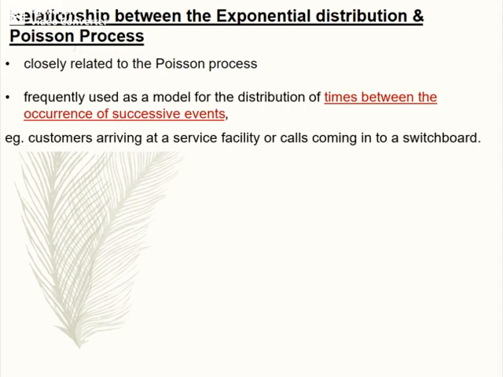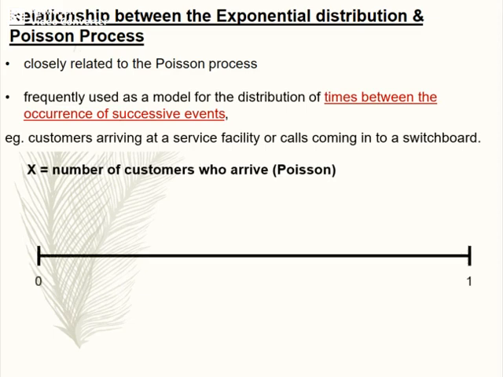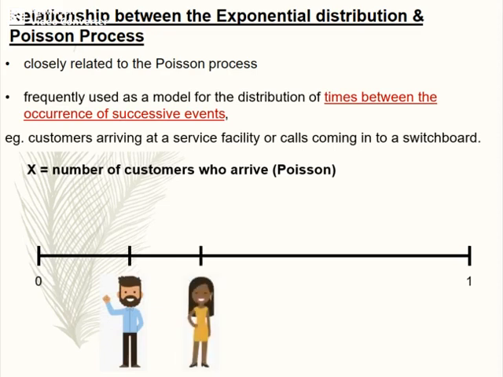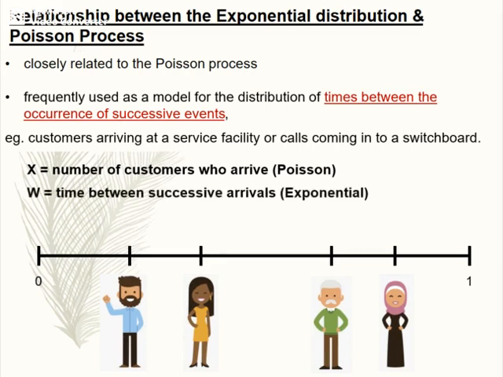So suppose X is the number of customers who arrive. Let's assume that they are modeled according to a Poisson process. If we focus on, let's say, this 1 hour period, we're saying the first customer can arrive at that point in time. And then a few minutes later, another customer, and maybe a little bit later, we have other customers who also arrive. Now, the times between the arrivals can be modeled according to an exponential distribution.